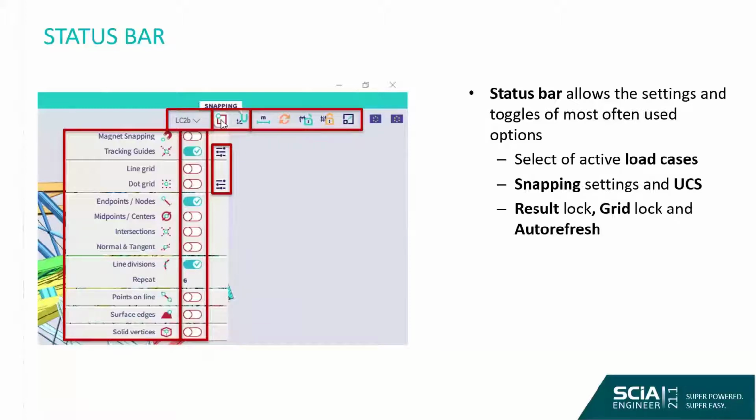Of course, there are some other features like the possibility of result locking or enabling the auto refresh, and there is also a place for codes and annexes. And in version 21.1, in the most recent patches, there is also going to be the management of licenses. So stay tuned for that one.